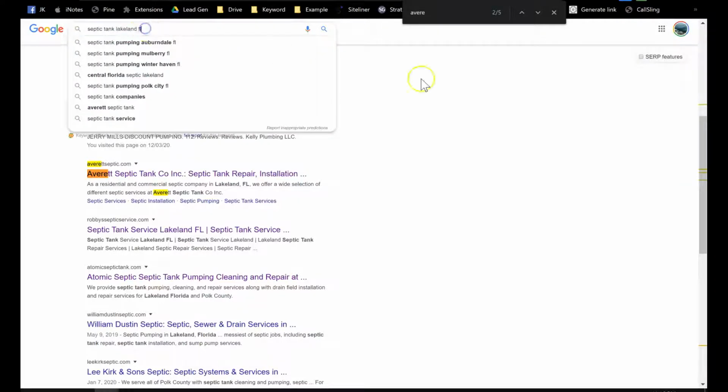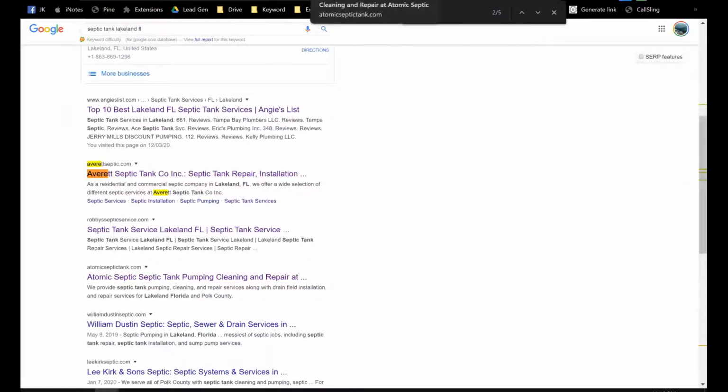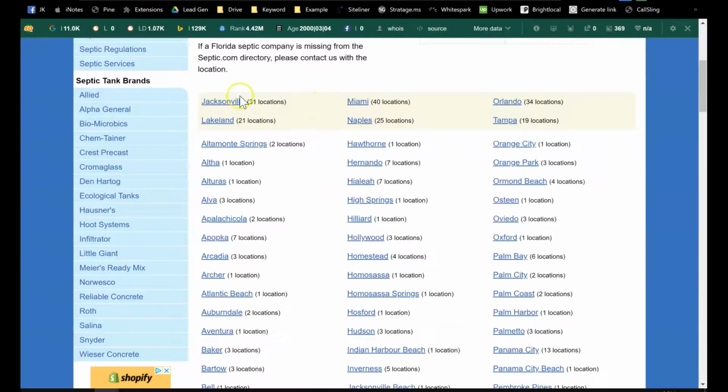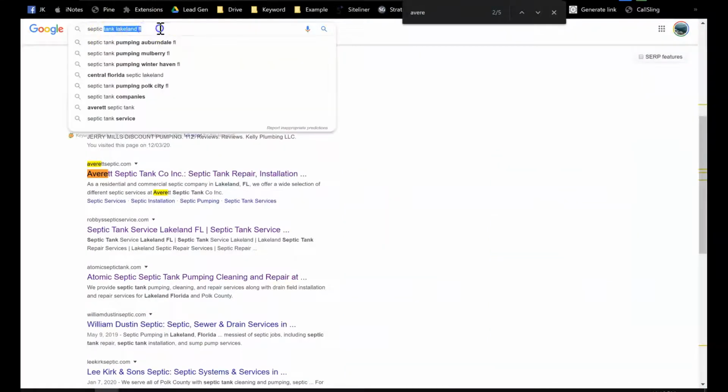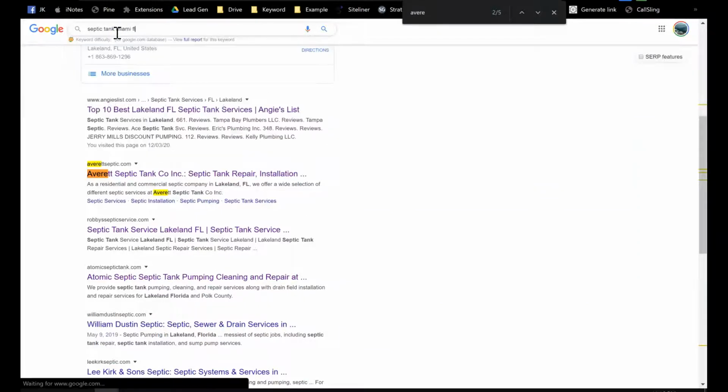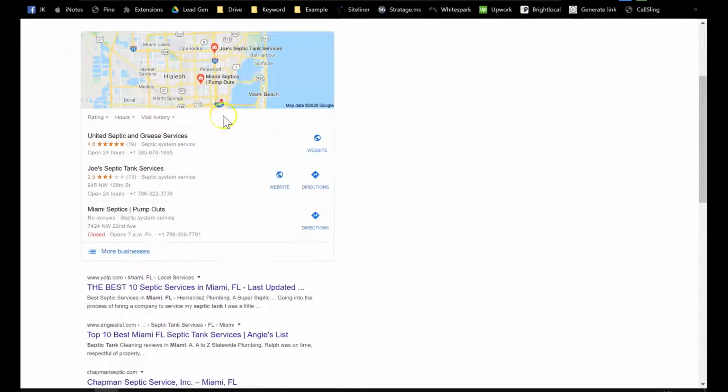FL, that's Florida. And then you can search, say, Miami, right? So septic tank, Miami, right? That's the results page.